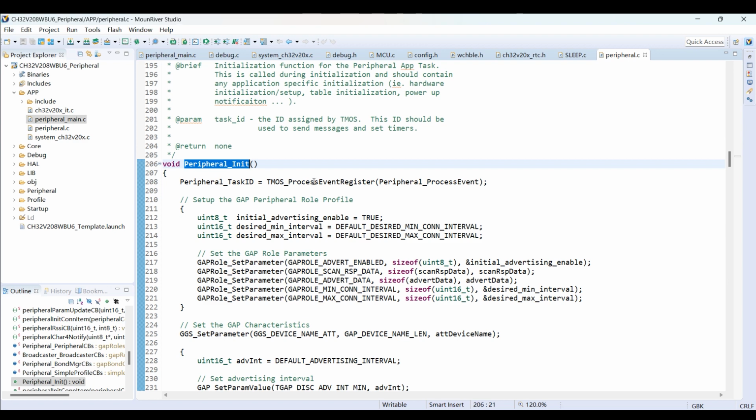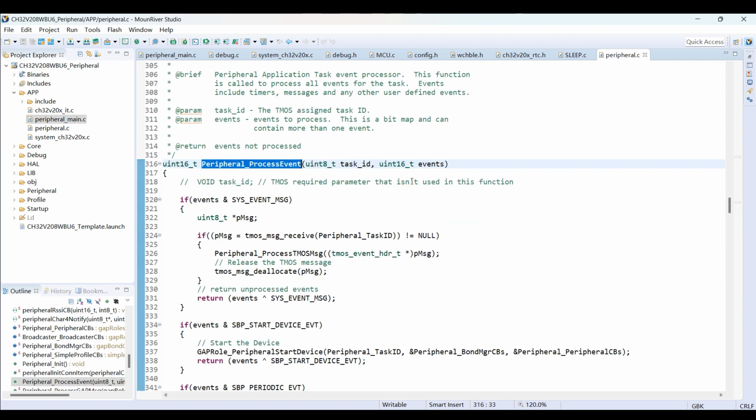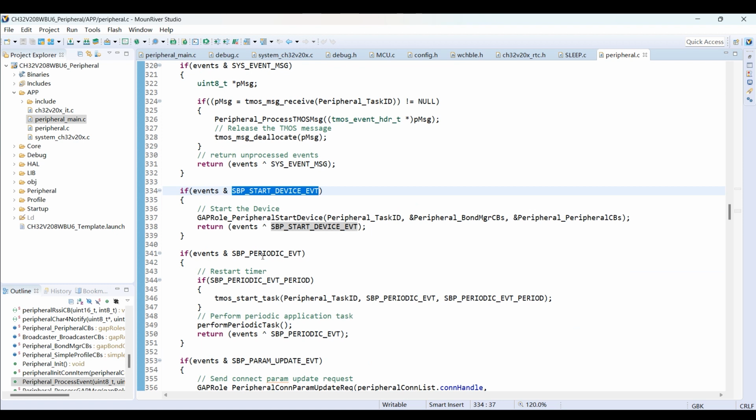First, look at which events are registered. These events are all related to the peripheral role. The first is a mandatory system message delivery event. The second is an event to start the peripheral.